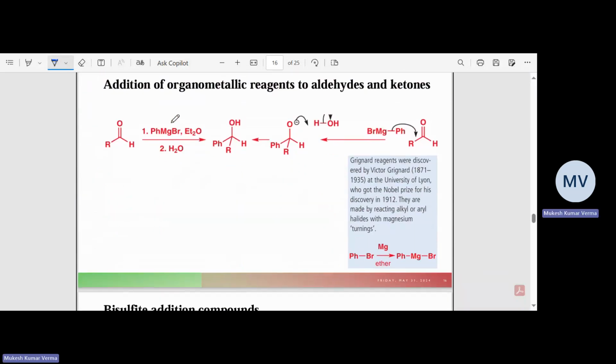These are other examples. This is RMgX, the famous Grignard reagent. The Grignard reagent was discovered by Victor Grignard, for which he was awarded the Nobel Prize in 1912. In a similar case, the magnesium, which is electropositive, donates electrons toward phenyl, which becomes electron rich, and the electron rich phenyl attacks the carbonyl carbon, which is electron deficient. You can see the mechanism in the step. The phenyl attacks the carbonyl carbon to generate the oxygen anion, which reacts with water in the second step to form the alcohols.